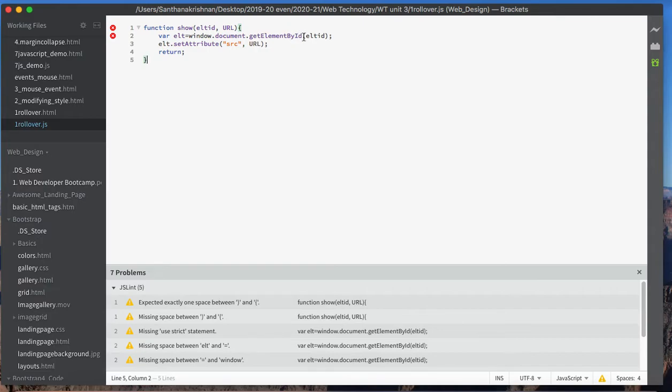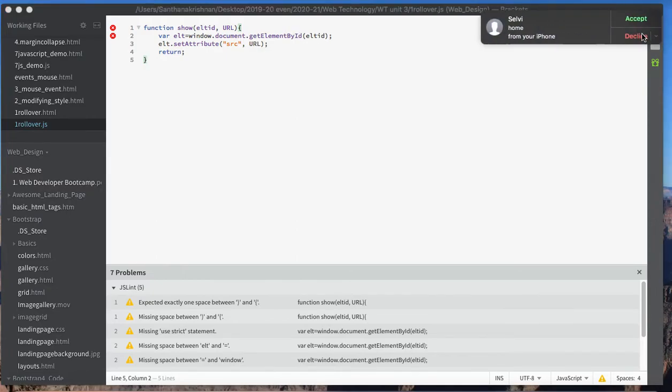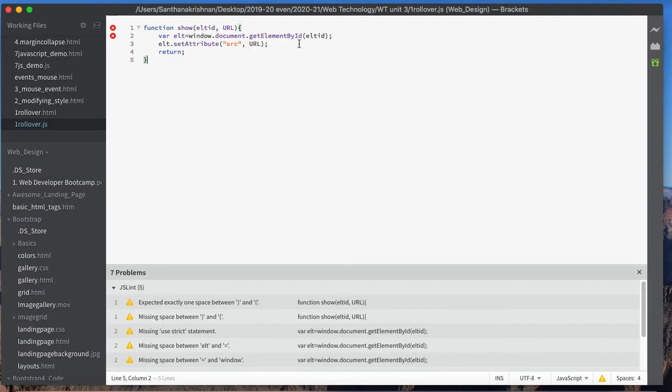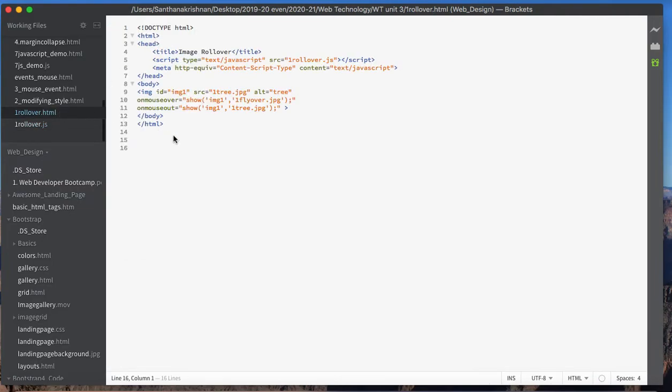Okay, so getElementById is one method used to retrieve the HTML element by means of id, because in the HTML element we have given image id equal to image1, is it not? So we are going to retrieve the image element via getElementById using the object window.document, and passing the first argument as the element id, and the element id here that we have passed is image1. Okay, that's the id name.